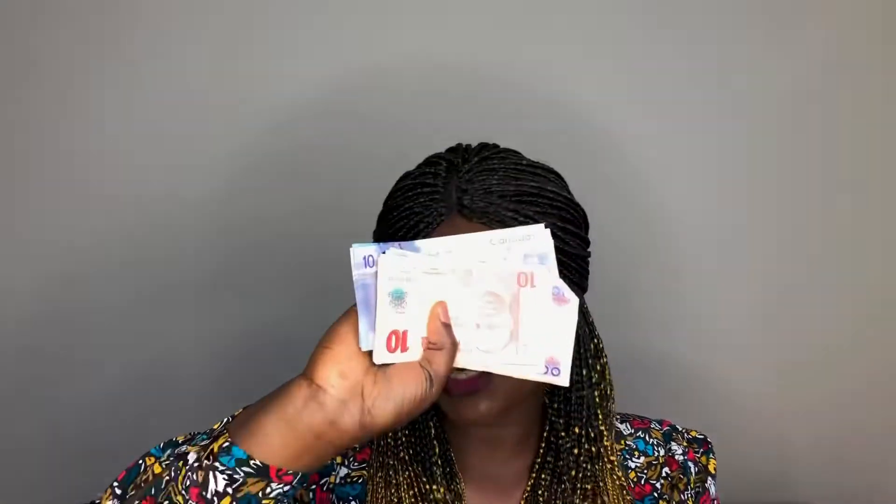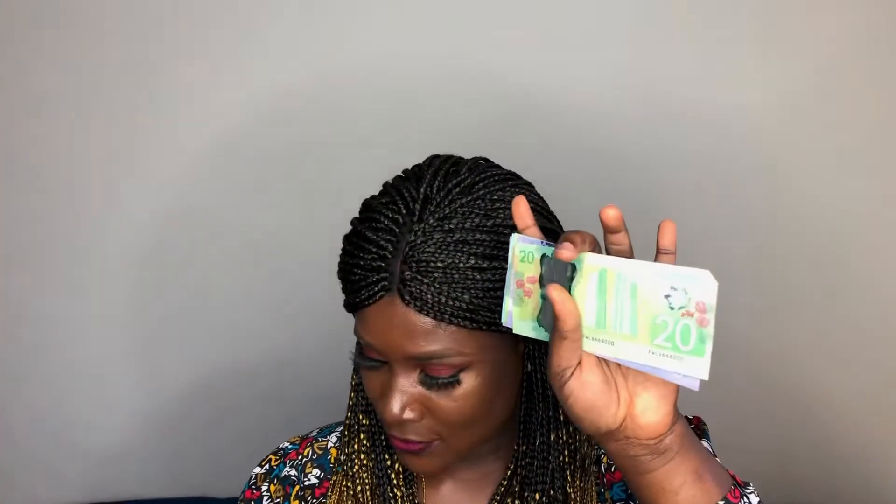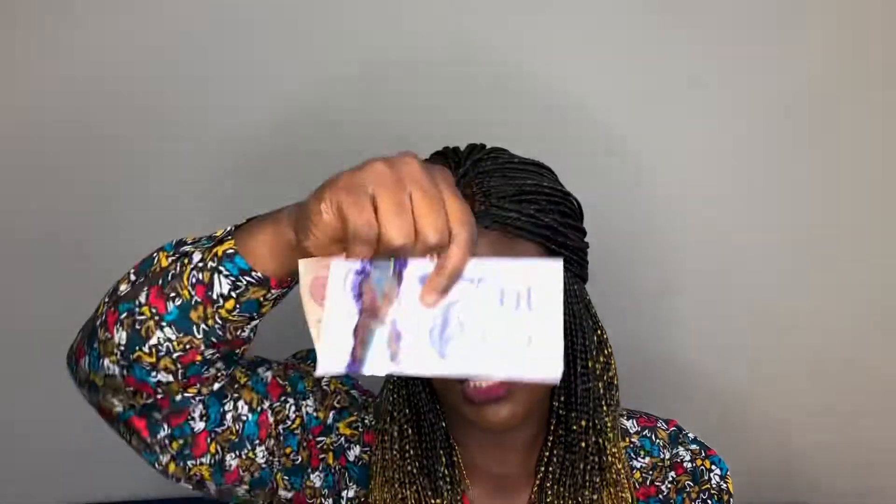I don't know why I'm still carrying Nigerian notes — you'll find Nigerian notes in my bag. These are ten naira notes and they are very new, that's why I've refused to put them away. I also have Canadian notes. The first time I saw Canadian notes I thought, oh so this is where Nigerians decided to copy the polymer thing — same feel, but the Canadian one is stronger. So Nigerians were trying to copy the Canadian money. I have ten dollars and twenty dollar notes.